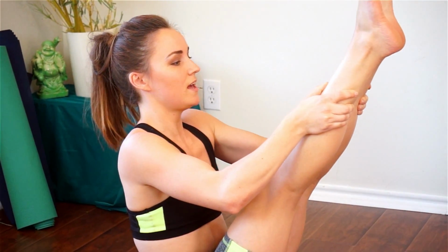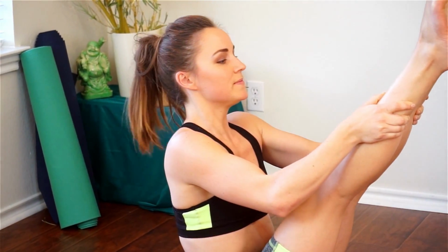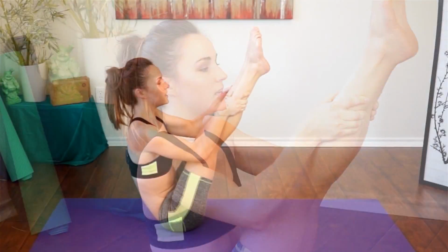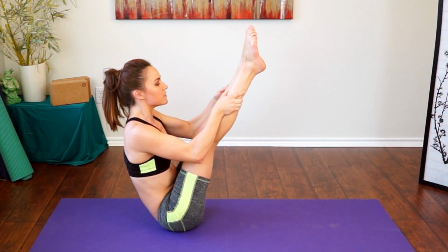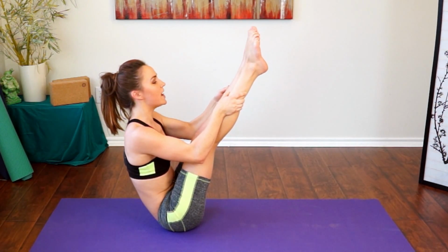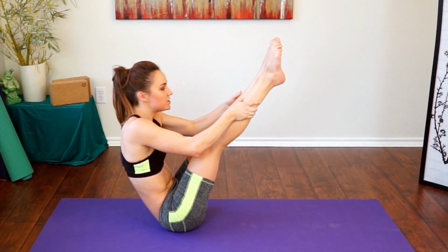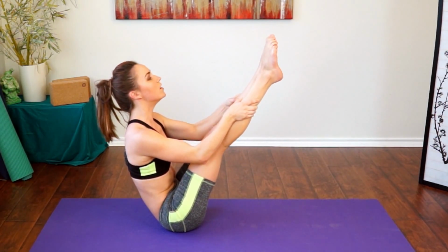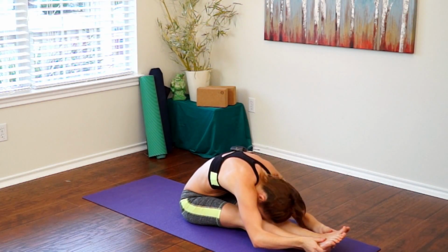Make sure you're breathing, keeping everything really tight. I'm zipping my legs together like you would a jacket. Keeping that core engaged, shoulders back and down. Again, I'm bringing my chest to my shins. I'm not hunching to try and reach. I'm staying nice and tall. And then exhale, lower down, forward folds.